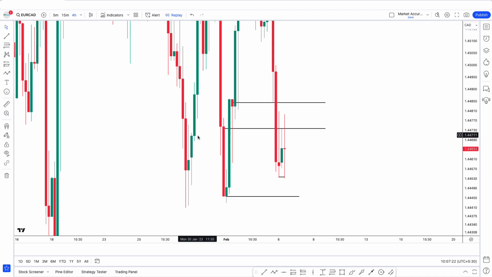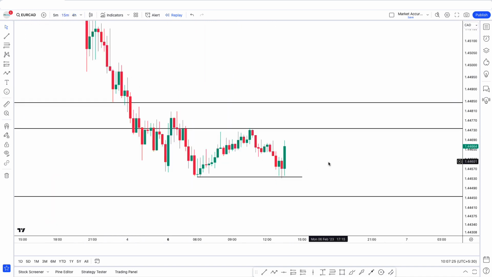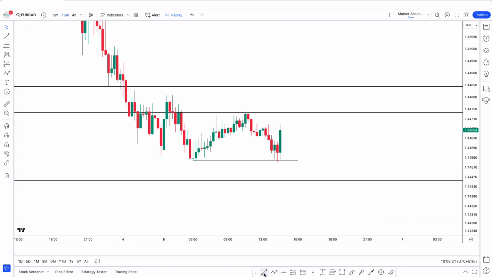However, if you get a structure shift within the order block on the 15 minutes time frame, remember, we are looking at the 15 minutes time frame, and that happens right here. When that happens, I want to mark out the order block, the last bearish candle before the move to the upside, or consecutive bearish candles. So if there was no bullish candle here and all I had was these bearish candles, and then I had a break of this structure right here, then I would take my entry from this level.